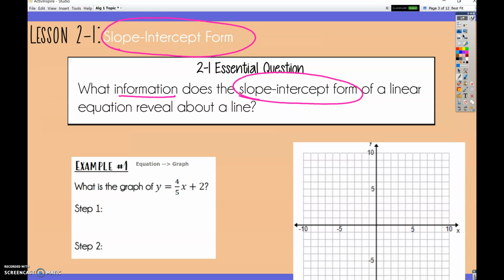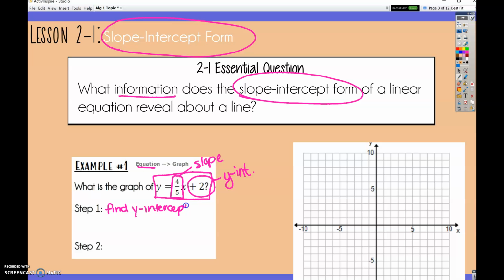So if we were asked to graph an equation, here in example 1, we're given the equation y equals 4 over 5x plus 2. We are starting with an equation in slope-intercept form, and we're asked to graph it. We need to identify the key features. This 2, or positive 2, is our y-intercept. This 4 over 5 is our slope. Now, 4 over 5 might be concerning, but we'll talk about that here in a second. If you were to ask which one's more important, or what one do I identify first, the y-intercept is the first thing you want to find. It gives you a place to start.